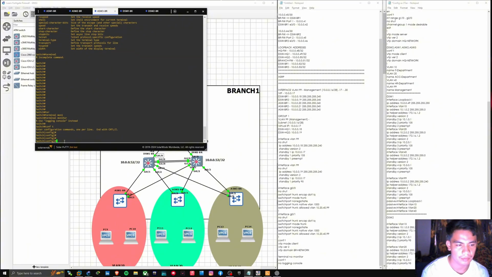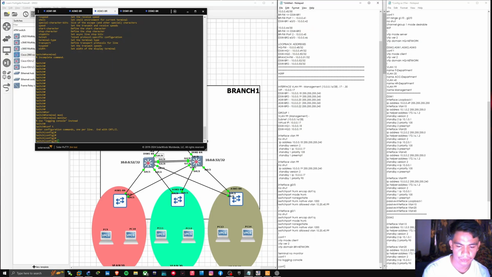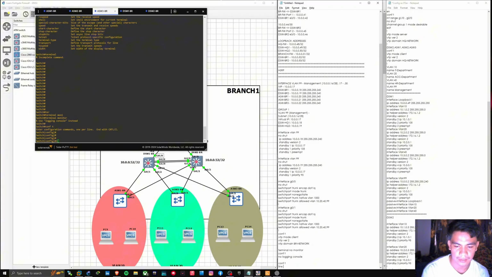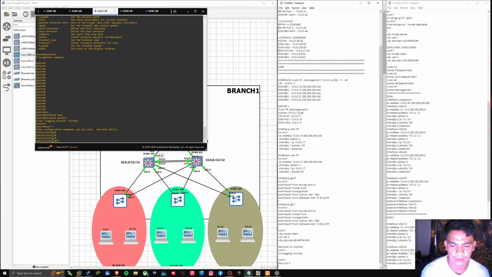Oh, okay, so I already figured this out. So as you can see, all the monitoring signs are gone. So we have to go to the line console 0. Configure terminal.